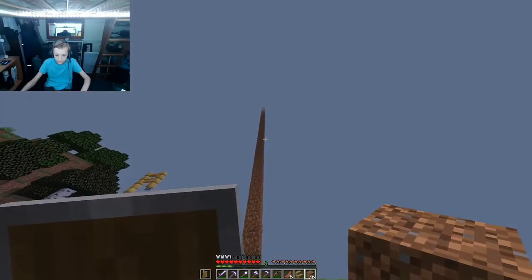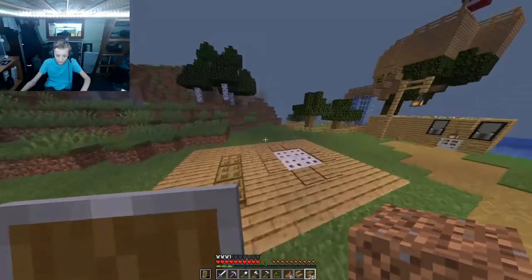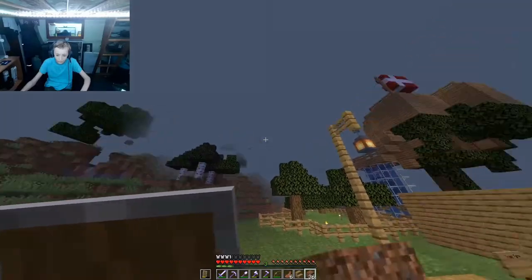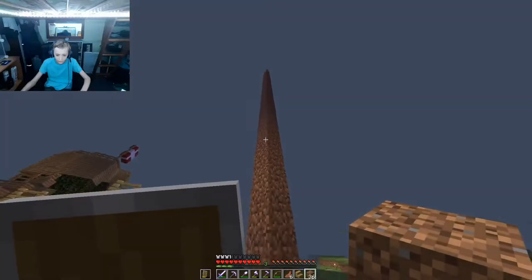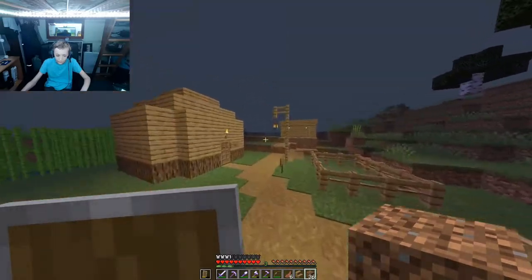Oh yeah, and this pillar right here is for when I'm in a really far place. So say I'm over in the mountains over there and I kind of get lost, then this big tower with a torch at the top of it can get me back here really easy.